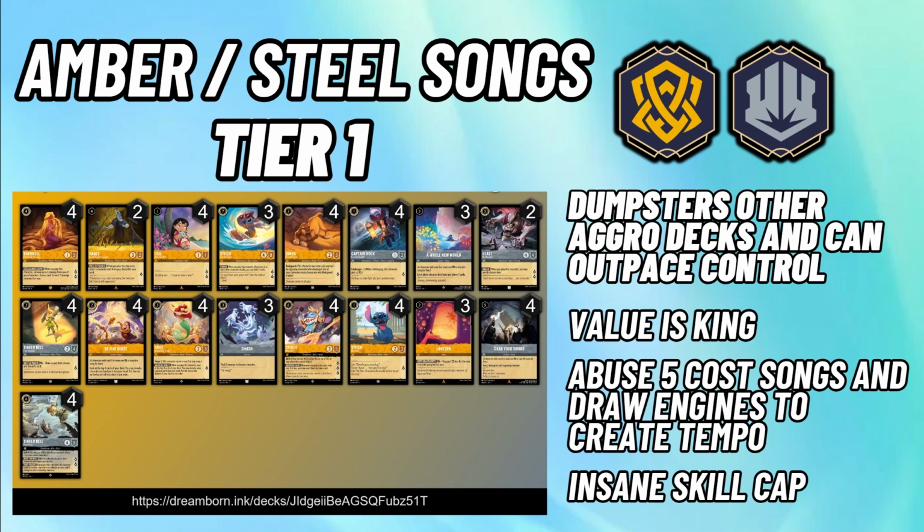And you'll have a great time against aggro for sure, and you'll have a great time against control most of the time as well. Like I say, you just want to abuse 5 cost songs, so you can sing them. Playing a card that costs 5 for free is crazy as well. So you just want to sing your good songs to either control the board or draw more cards. And then you want to use your draw engines like Rockstar Stitch, Surfer Stitch, Rapunzel, Whole New World to generate insane tempo. This deck is very hard to play though.